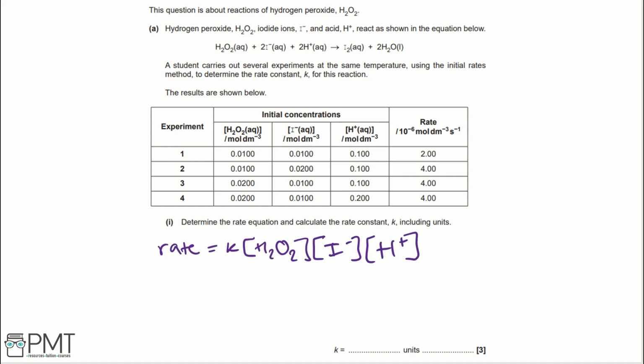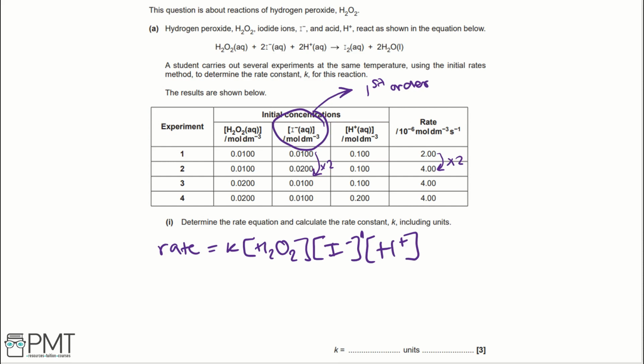To do this, we look for where one reactant has increased by a certain value and the others have stayed the same. So, looking at experiments 1 and 2, I- has increased by a value of 2 and H2O2 and H+ have stayed the same. Then you look at rate. Rate increases by a value of times 2 as well. Therefore, the order of reaction for I- ions is first order. So I would have a little 1 going above its bracket.